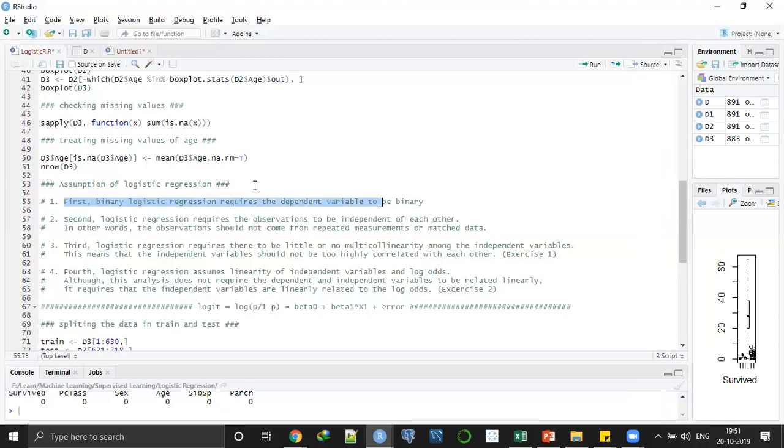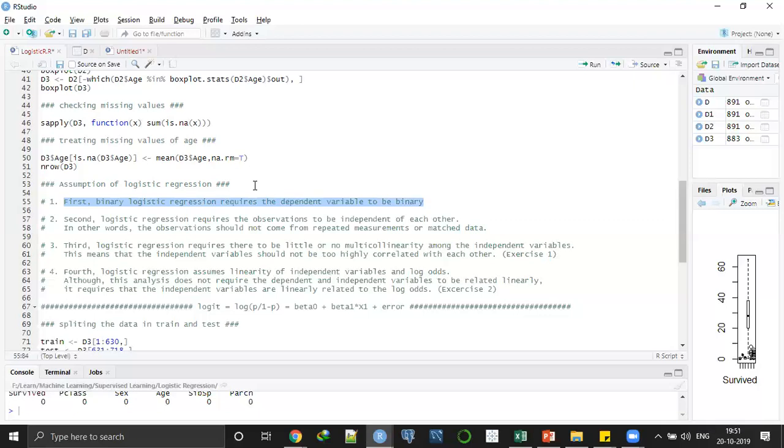The first assumption of logistic regression, which we call binary logistic regression, says that binary logistic regression requires the dependent variable to be binary, meaning the variable we are trying to predict, that is survived, which has a value of 0 and 1.